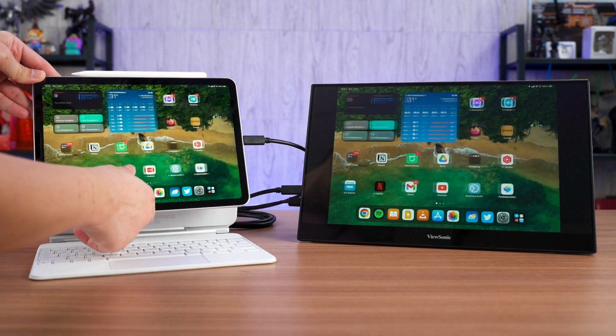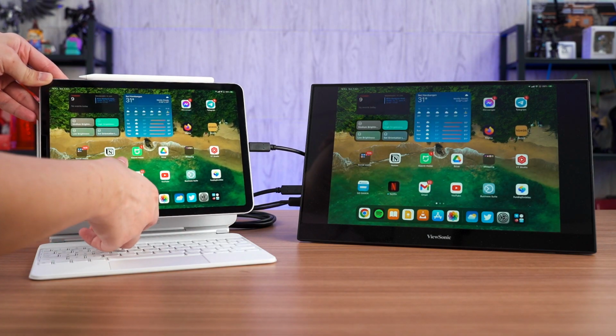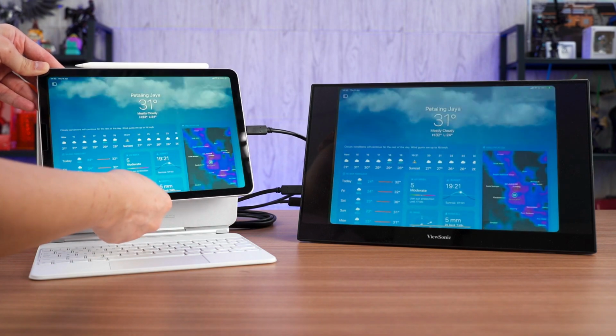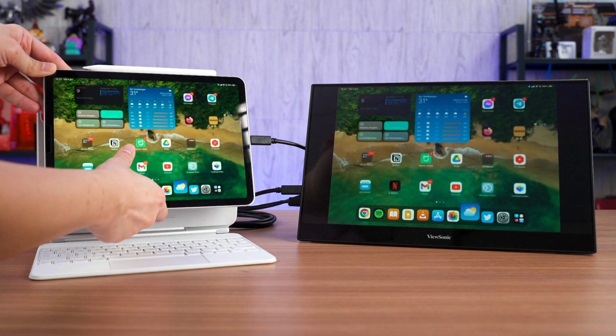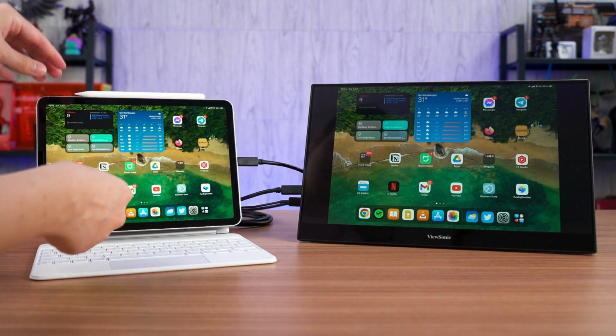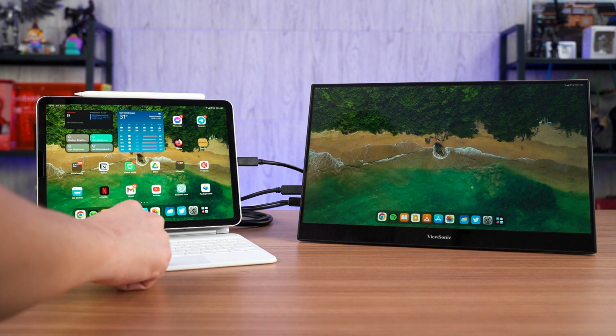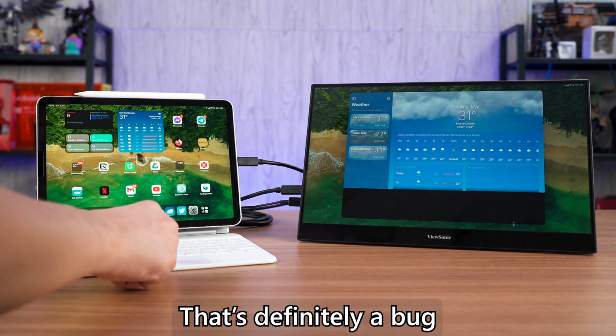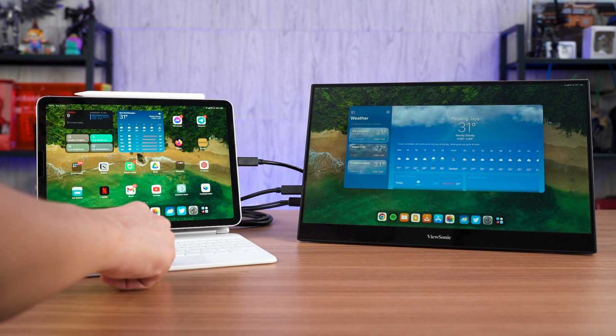And thirdly is the proper external monitor support. This feature actually goes hand in hand with the Stage Manager too. Usually when we connect the iPad to an external monitor, it'll just mirror the display. But now with iPadOS 16, once we connect it to an external monitor and also the Apple Magic Keyboard, it will automatically transform into an external display. Granted, the external display enters Stage Manager mode whether you like it or not. Still, it works and I'm not complaining.